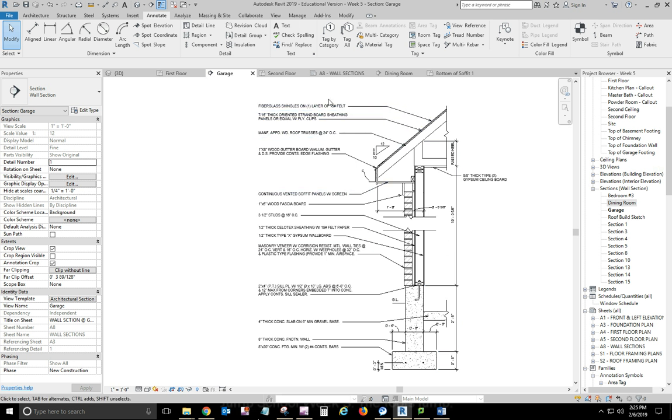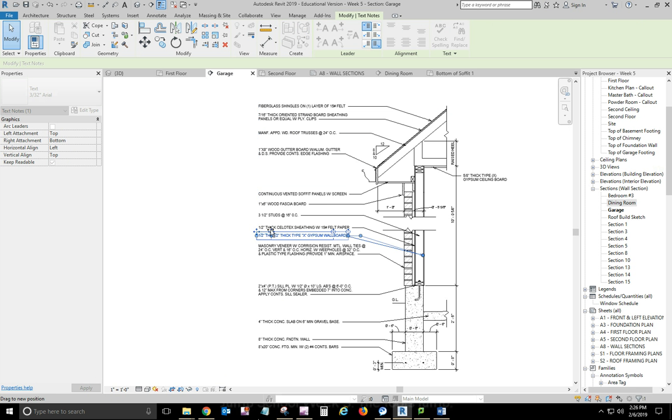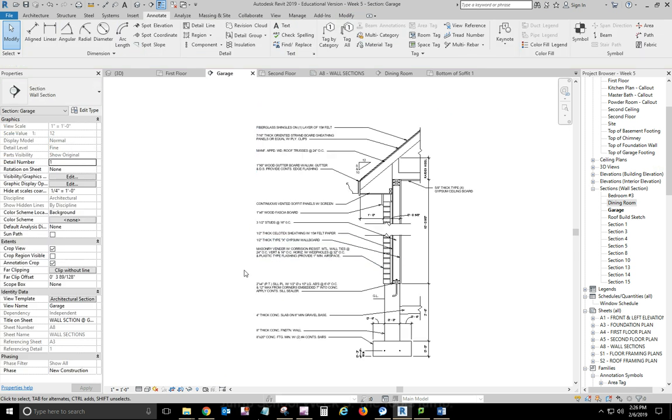I started putting in my leaders with my notes, and I tried to space them out, get them lined up, and then whichever one turns out to be your biggest, like this one turns out to be the longest one, I got it where I wanted it, and then I just clicked the rest of them, and then moved them out until they lined up with that one, so that all the text is lined up on the left side like that.